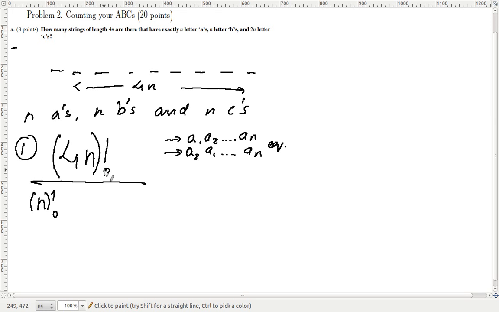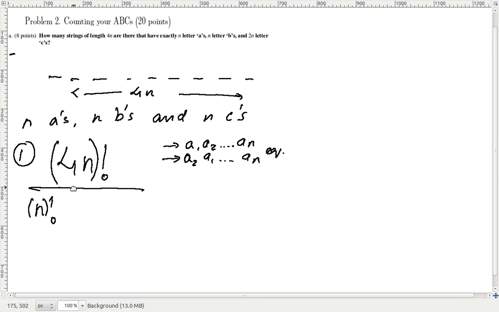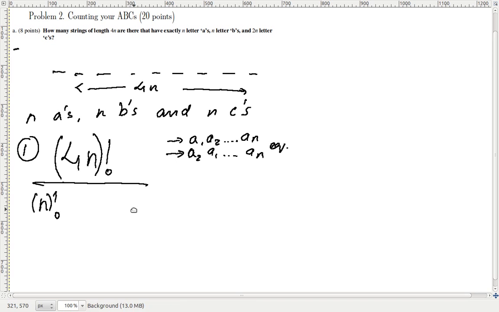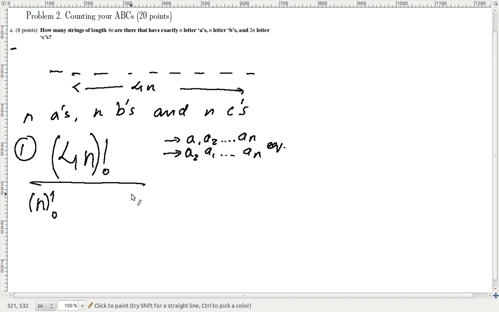Now you want to account for B's, but it is exactly the same as the case for A's. You have n different objects and you want to avoid the double counting by finding the number of ways you can arrange n objects among themselves. So you add another n factorial for B's.